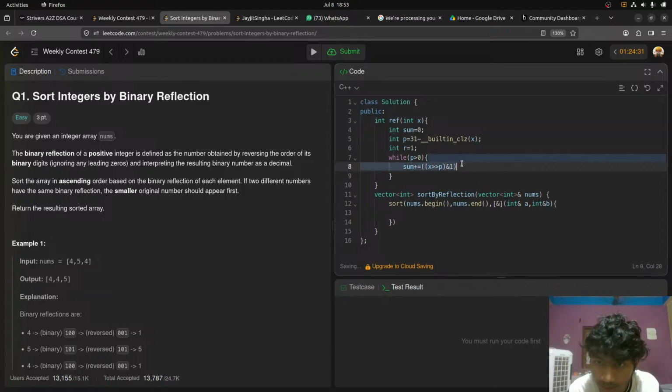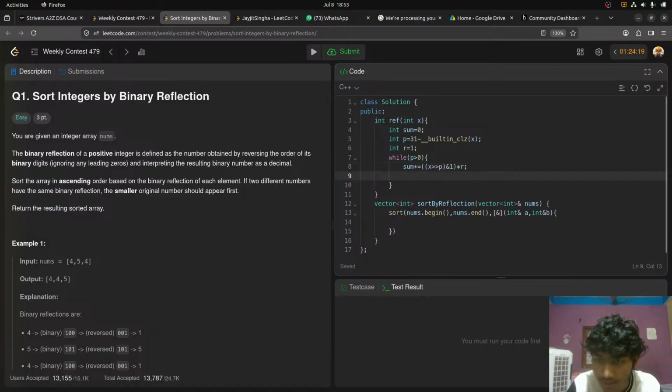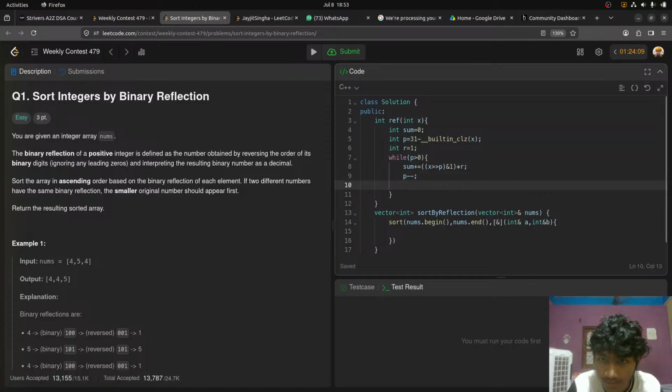This is going to be either that first digit is a 1 or 0. If it's 1, I'll multiply that with r and then just add it to the sum, and I'll do it continuously, and at the same time I'll reduce p, and r I'm not going to do this.